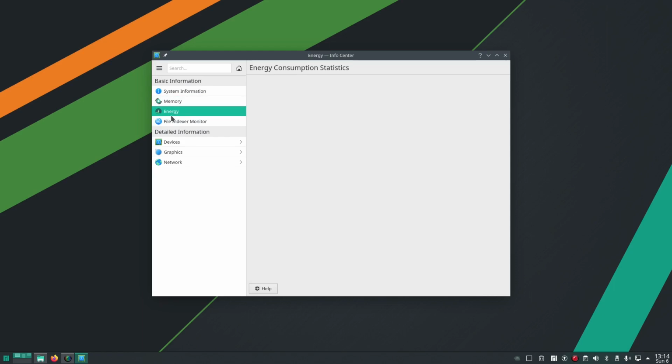Now, there was something about the energy, wasn't there, we were talking about earlier on in the release notes. Energy consumption statistics, so that's good to know. Nothing here at the moment because obviously the system's brand new, but I look forward to seeing some kind of reports here showing my usage, and showing the fact that I'm either saving energy or wasting energy, so we'll see what goes on there.